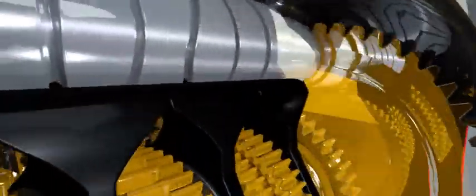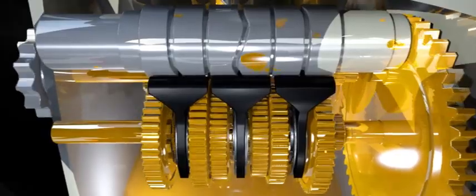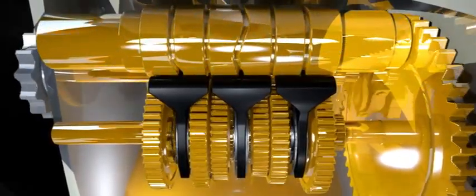The implementation of highly effective friction modifiers in the latest blends of Shell Advance has allowed the Ducati to produce more horsepower. In addition, Shell Advance oil has been optimised to work with Shell V-Power Fuel, with the aim of reducing fuel consumption and maximising power output from the bike.